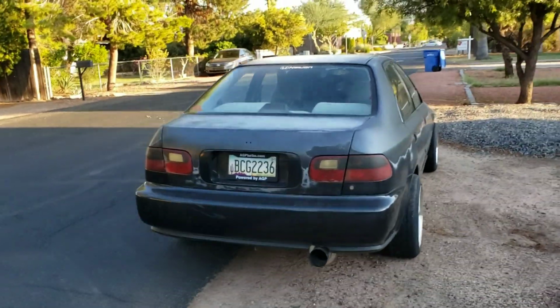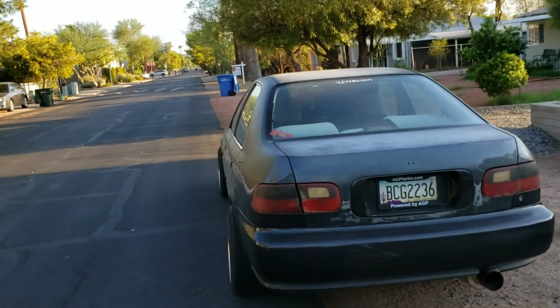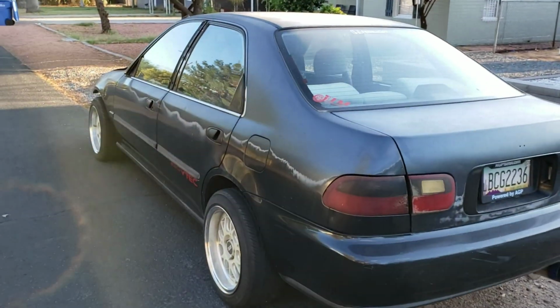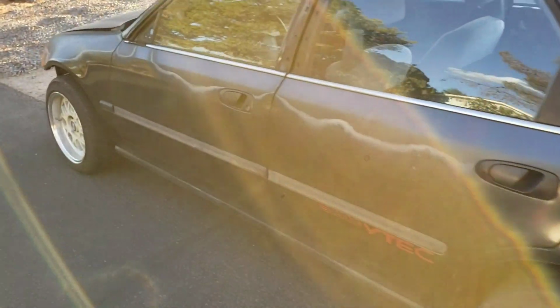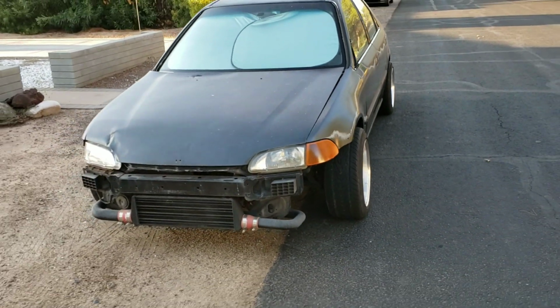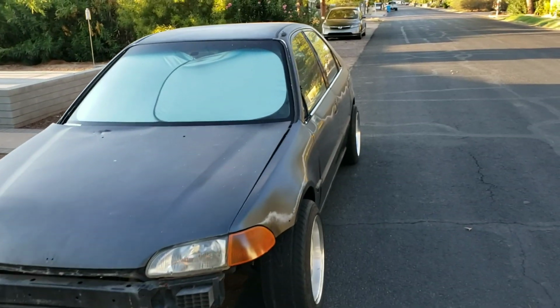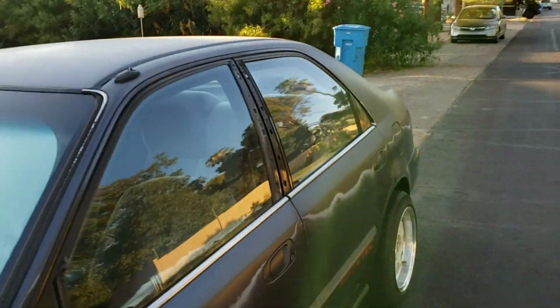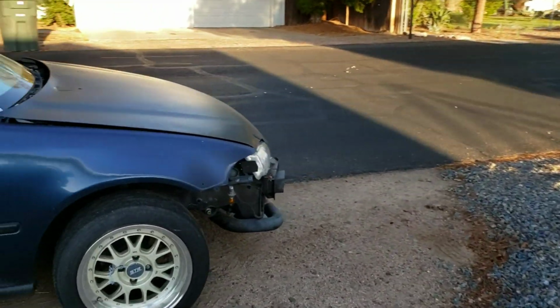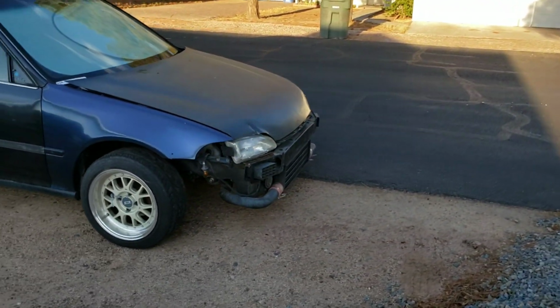Kind of want to go with an aftermarket steering wheel, nothing too stupid or too ricey, with a quick disconnect. And then I probably won't worry about painting it for a while. I'll probably just roll around like this. There's a lot of other stuff I want to worry about before I even think about getting it painted. Getting the mirrors back on there, getting all the window regulators replaced, getting the windows tinted, just a whole bunch of stuff. New carpet, new front seats, rear seats are staying because they're in decent shape. Bunch of stuff though.